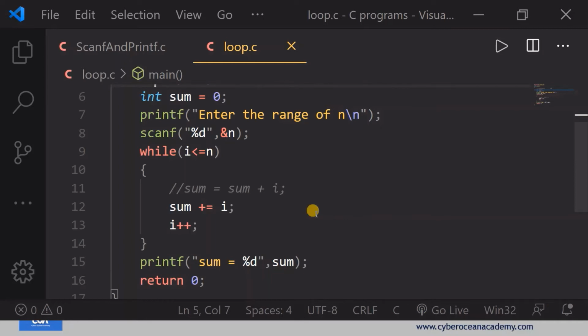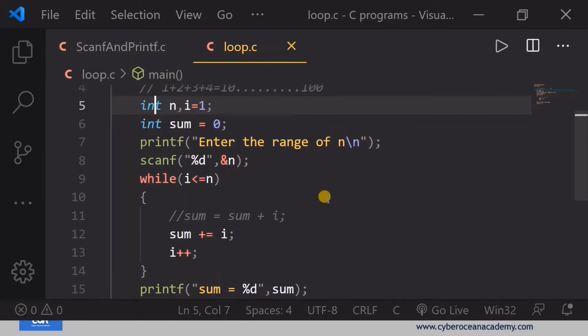The thing is that you have to develop programming skill in yourself, that is, logic development. You can think, and that basically comes from practice. So practice with your code as much as possible. Here we basically discussed loops.